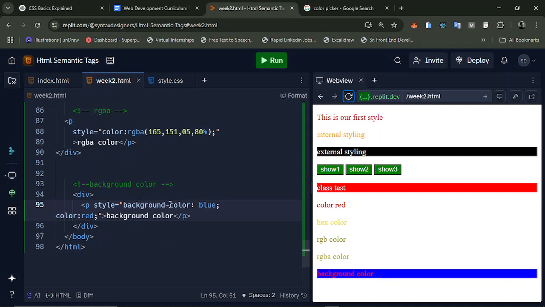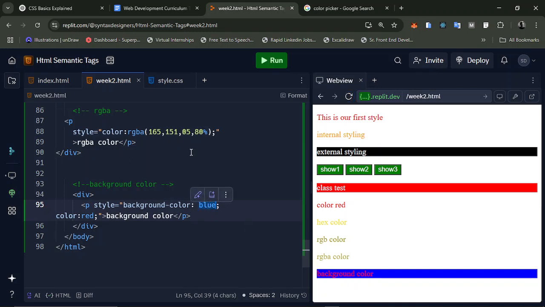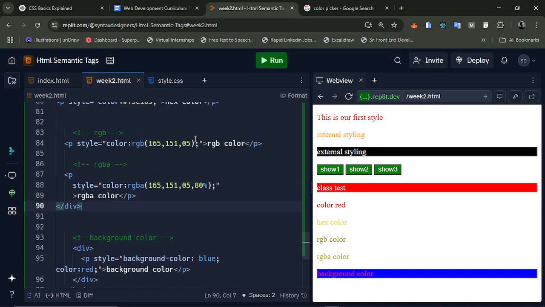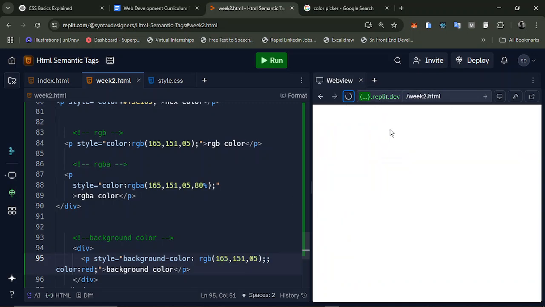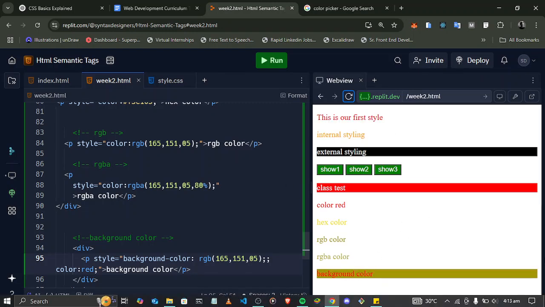So now I added a background color first, just adding the color and then adding the text color I want. Let's say I copy this. Let's leave it this way.